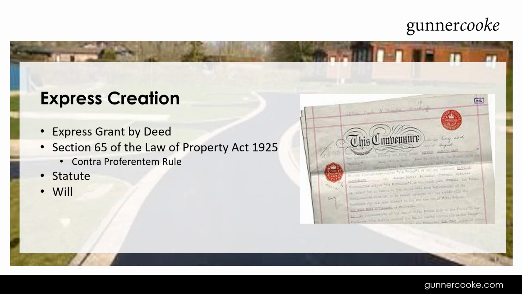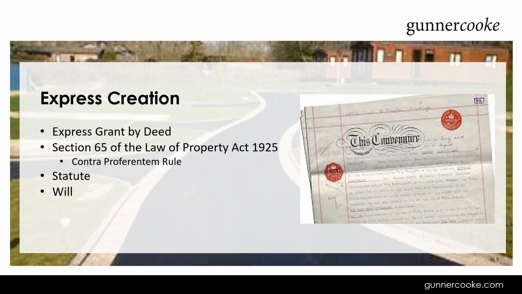Now, in reality, when the transfer is filled out, that is generally completed by the seller and it is signed by the seller. So what Section 65 does is it says to you that the buyer doesn't have to execute the deed. The fact that part has been sold means that there is an effective grant there, despite the fact that it's not the buyer who's effectively put it into writing.